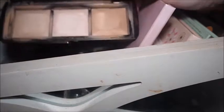Right, so then we're just going to move on to the back here. I'm going to keep this Hourglass compact in, even though I've used it a lot. It really is beautiful. I love it. I've made serious dents on that powder there. I just really like it. So I'm going to keep this in for another fortnight, and then I'll probably pull it out and use my Makeup Revolution one, because you can get the same effects.